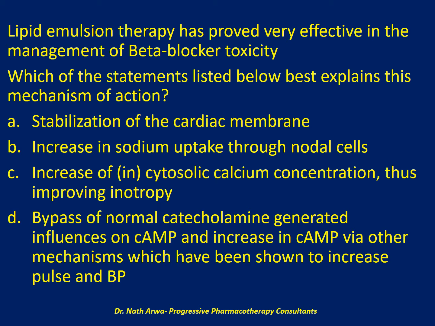Does it involve stabilization of the cardiac membrane? Does it involve an increase in sodium uptake through nodal cells? Does it involve an increase in cytosolic calcium concentrations, thus improving inotropy? Or does it involve bypassing of normal catecholamine generated influences on cyclic AMP and increasing cyclic AMP via other mechanisms which have been shown to increase pulse and blood pressure? I'll give you 10 seconds to choose the correct answer.